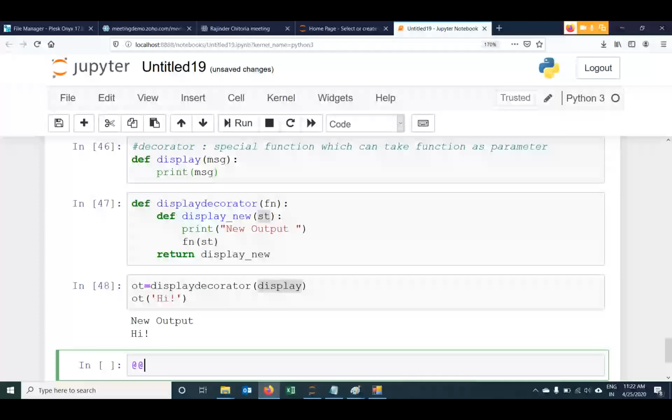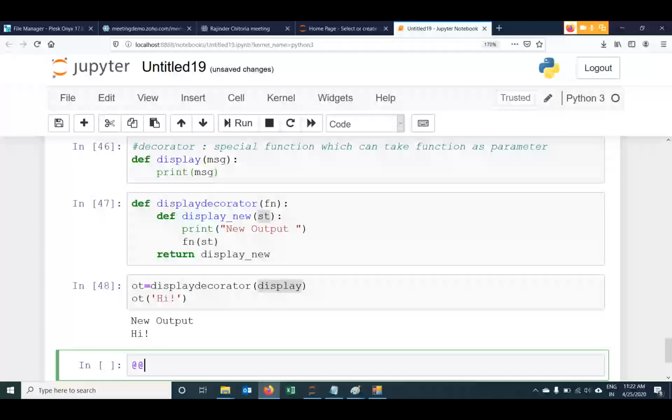Then def display, print. Indirectly you are calling your decorator.